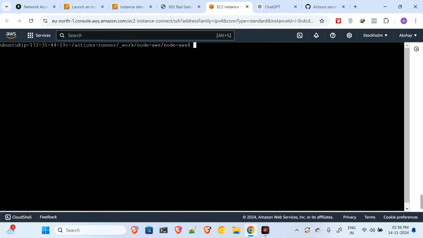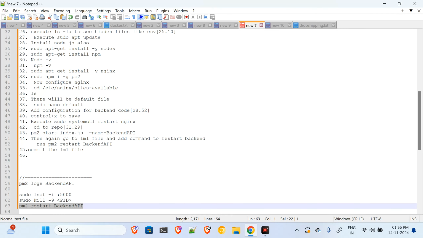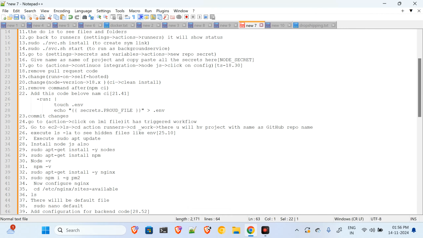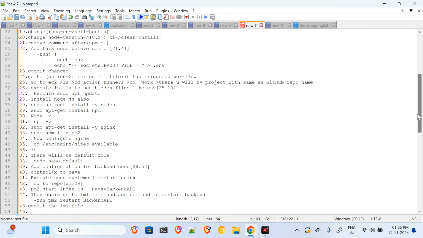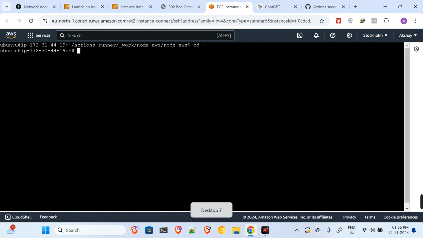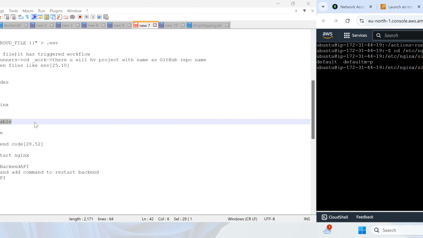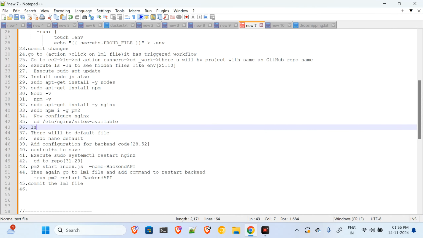Let me just go back to the place. CD default is basically not this thing, it's a file, it's not a directory.